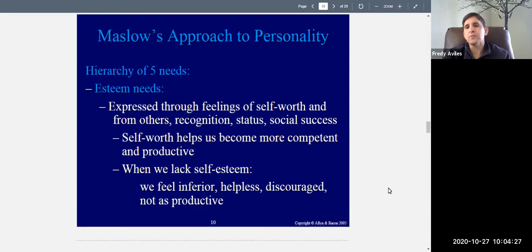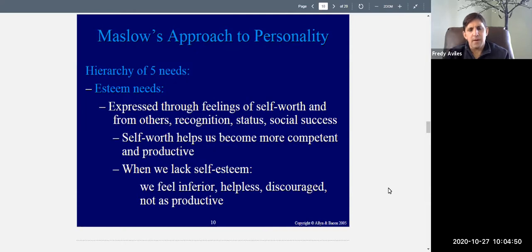So getting that degree, right? You feel good about yourself, but you don't need that degree to survive, right? Or getting that nice car, right? Buying that house, getting that promotion, that job, all that makes you feel good. These are esteem needs, right? We're also driven by that, but they're not necessary for survival.